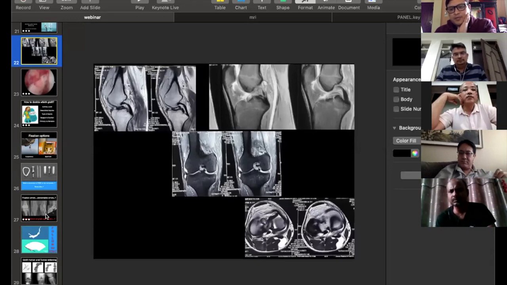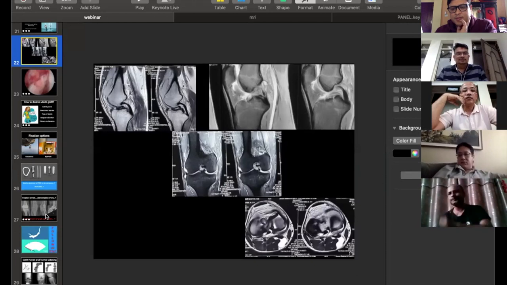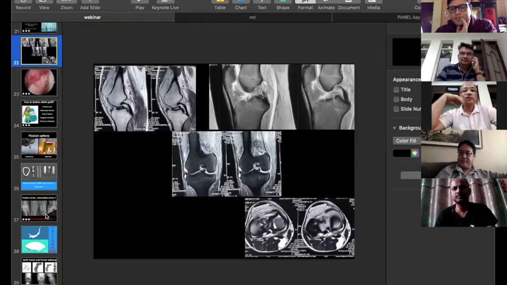Yeah, I quite agree with Dr. Sudeep. You have to do your MRI reading yourself. You should not be believing what the radiologist is reporting, because you are the first person who sees the patient, and you should be corroborating your clinical finding with your MRI finding. There will sometimes be cases which you will be puzzled with, but in the majority of cases, you should be able to correlate your clinical and MRI finding, provided that you do your MRI reading yourself. I really agree with our panelists.